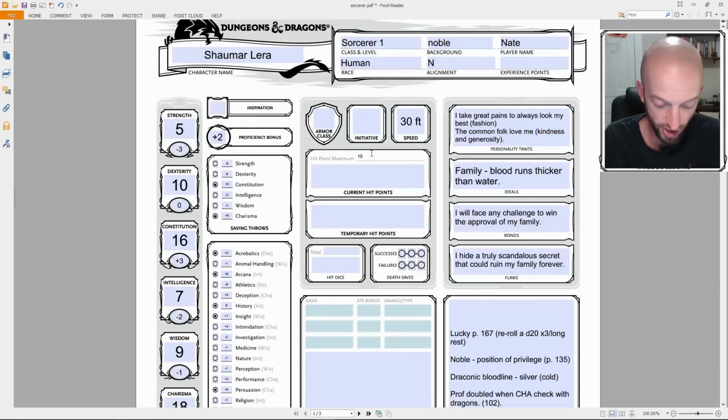Additionally, parts of your skin are covered by a thin sheen of dragon-like scales. When you aren't wearing armor, your AC equals 13 plus your dexterity modifier. Okay, that's kind of crazy.